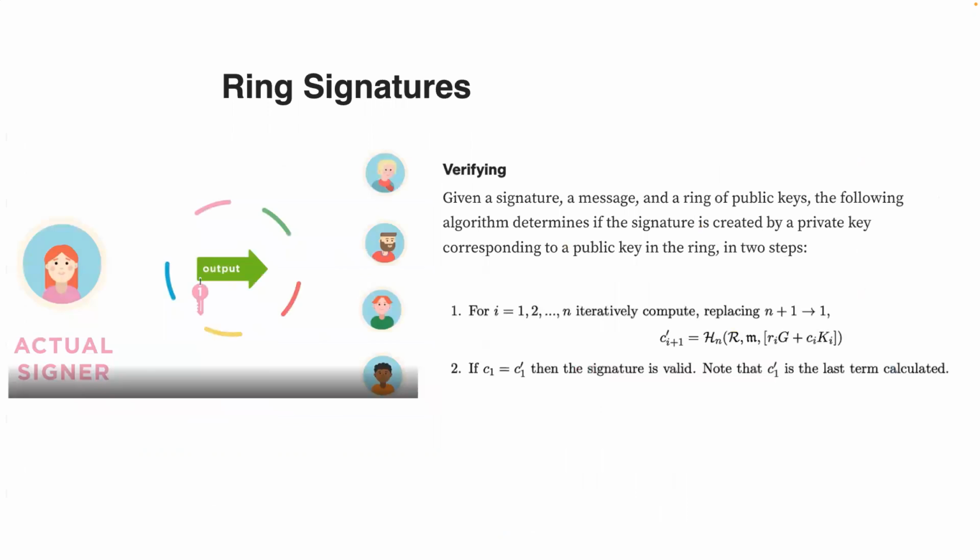It's called ring signatures, or sometimes group signatures. Has anybody heard about this term before? Anyone? Okay, no problem. The basic idea is also very simple. Instead of signing against an individual key, you sign against a group of keys. This group is usually formed in a ring. For example, here you have, let's say, 5 people.